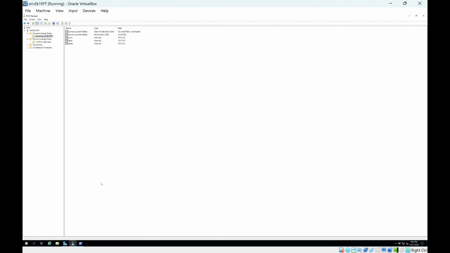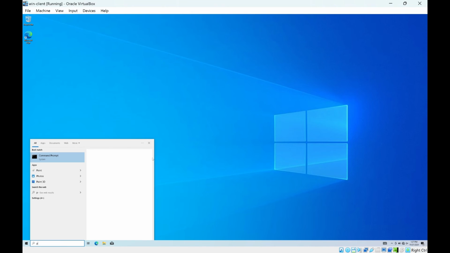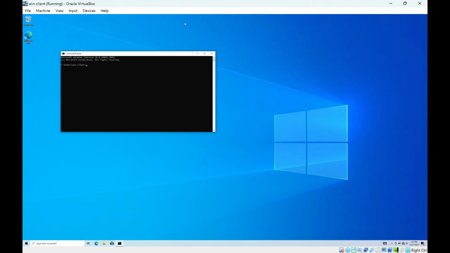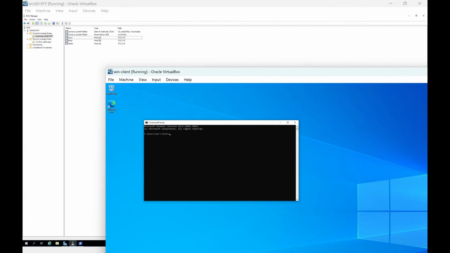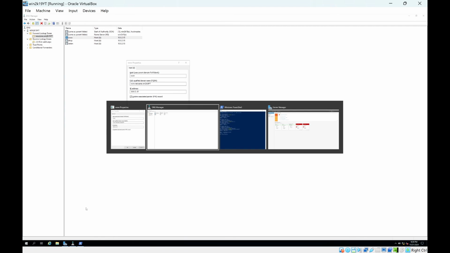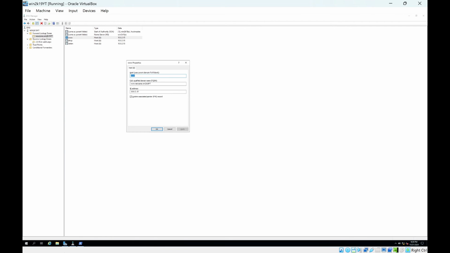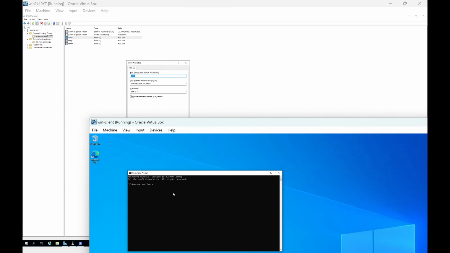So what we want to do is go to our client virtual machine. Now guys, we are on our client device, so let's see if we can ping the domain names. Let's go to command prompt and let's use www, and what we'll need to do is go to our client device and put in this IP address.